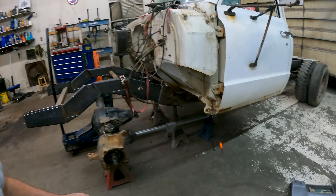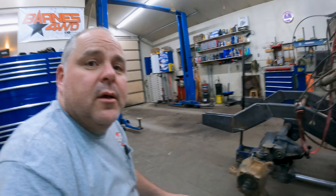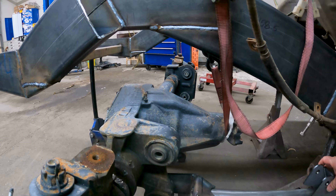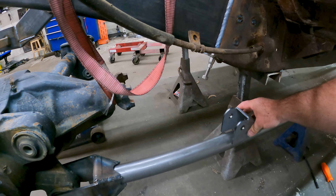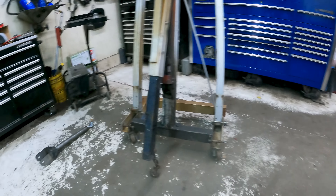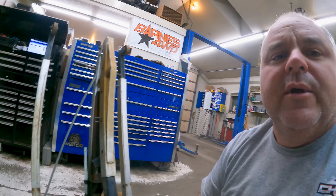The radius arm is kind of built - last night I got the front axle rolled underneath the front of the frame. That's more or less where it's going to sit. I've got this radius arm just dropped down on a stand so I can grind the frame down there. After that, I'll tack that piece into place and do the same thing to the other side. I'm going to need to shorten this upper radius arm quite a bit - I made it too long. The bracket will hit the frame before reaching full compression, so I'll shorten it to about 19 inches from its current roughly 23 inches - about 4 or 5 inches shorter. Once both are tacked in place, I should be able to cycle this and see how it fits inside the frame.